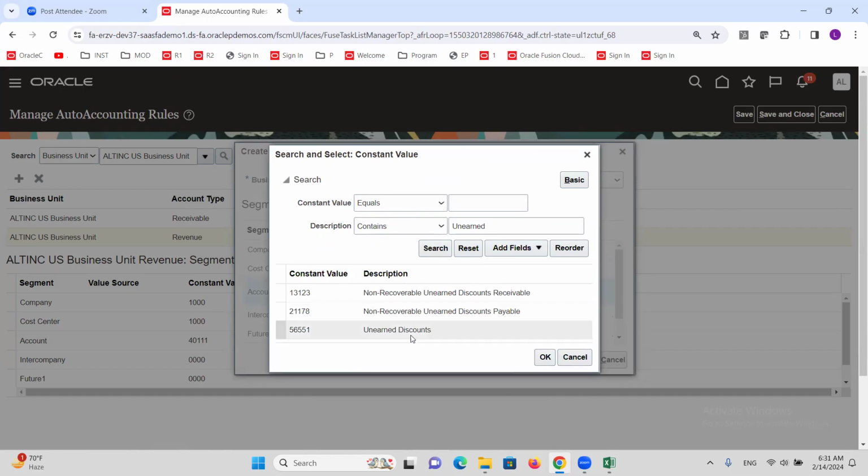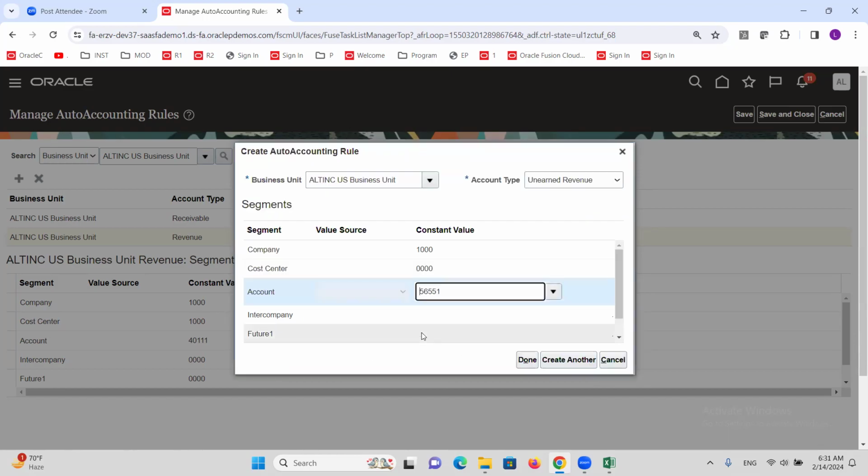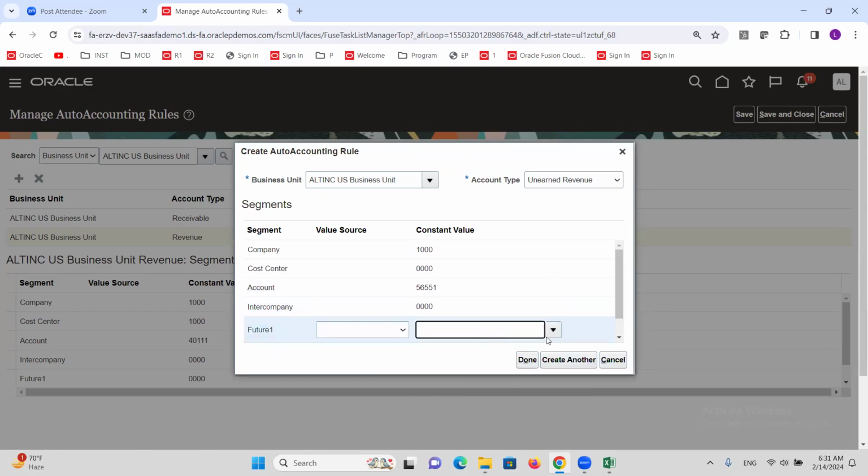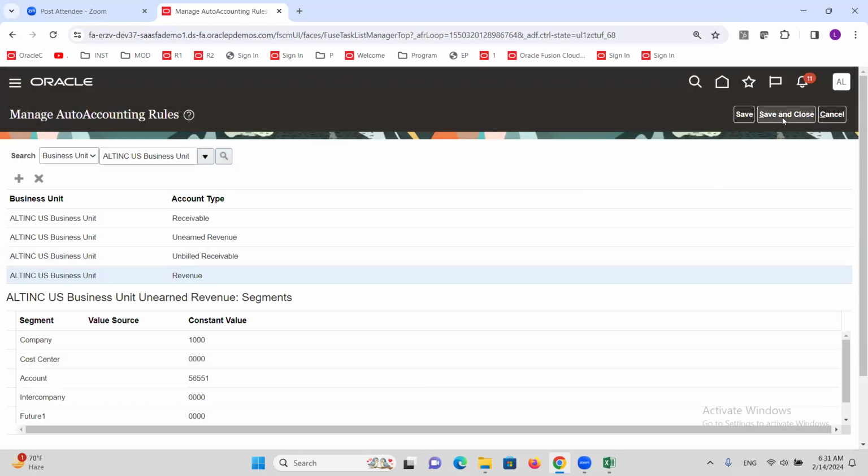If the unearned revenue account is not there, no issues. You can pick any random account for testing and treat that as unearned. Done. Save and close.